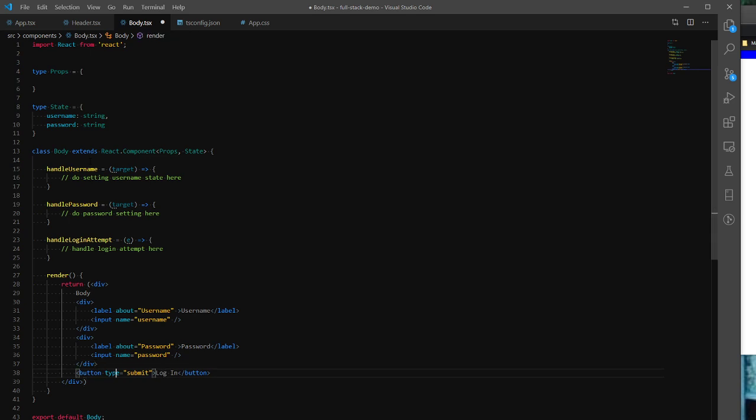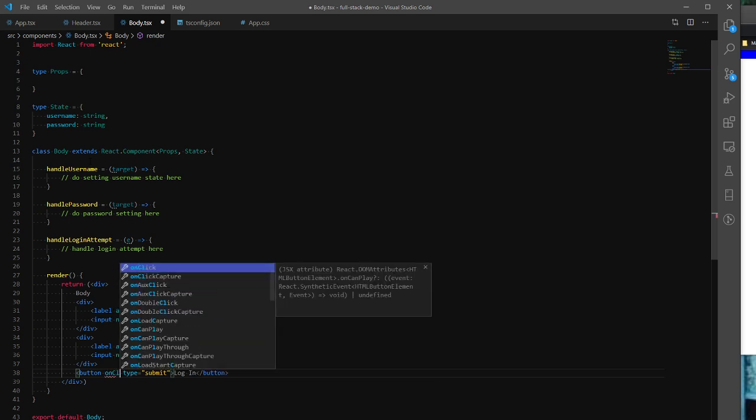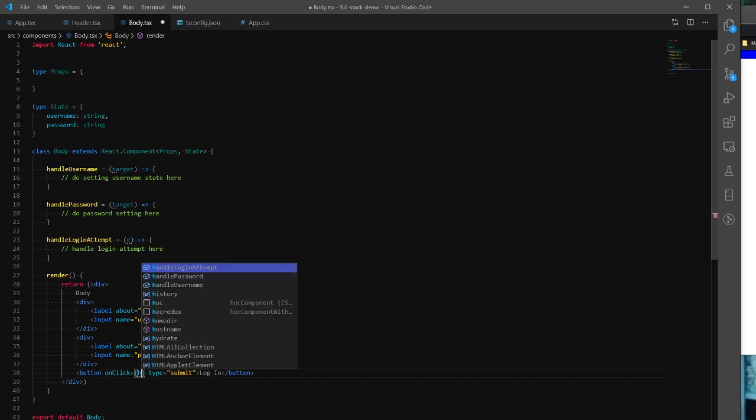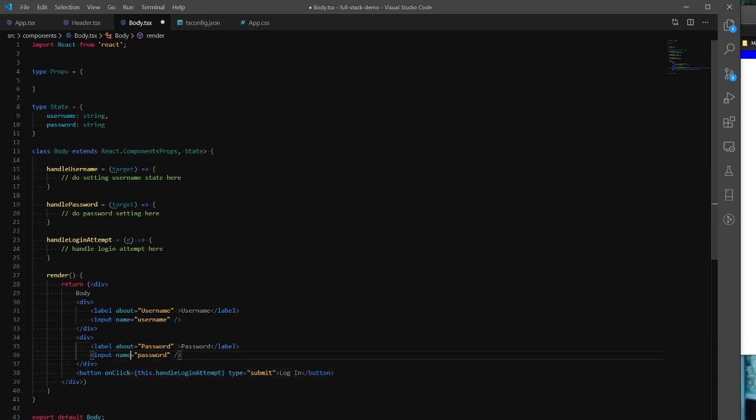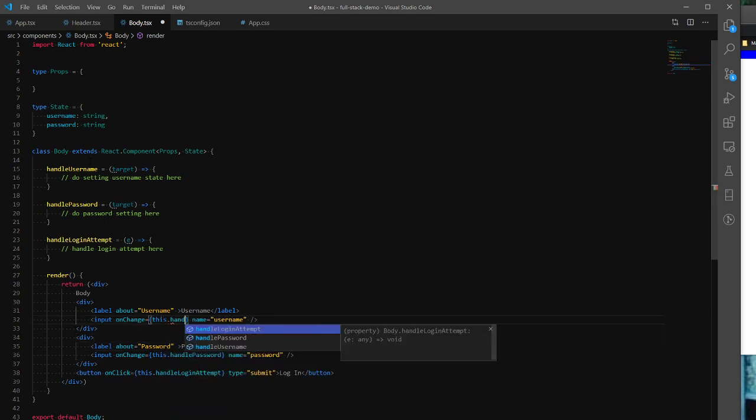Alright, so this is pretty standard in HTML, JavaScript, but it's also standard in any kind of libraries you use. So if you download any libraries and you want to use those, which you will a lot of the time, they also keep pretty standard conventions. So it's the onClick for buttons, and I want to assign that to my property, which is this.handleLoginAttempt. For my input here, I want to assign the change. So onChange equals this.handlePassword, and then here I say onChange equals, well, this one was password, and I have one more for username, so this.handleUsername.